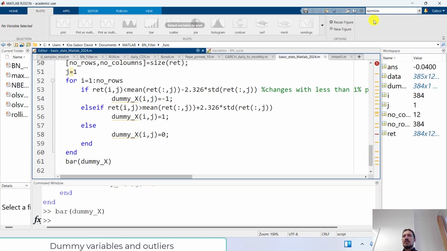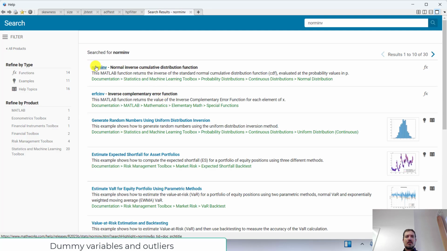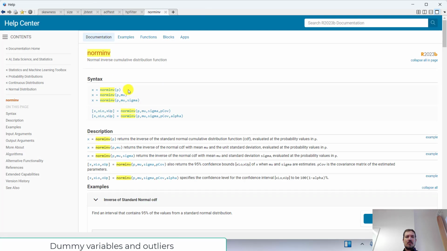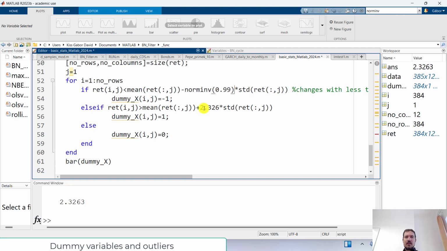Norm inverse is the function, if I know well. Just checking that, 2.99. Yeah, this is the appropriate way. So a 99% interval will do the selection for us. This is how we can also get it.